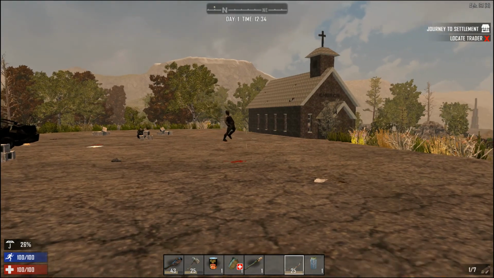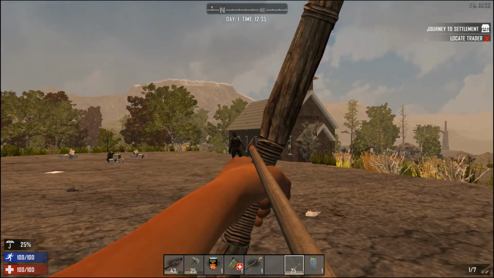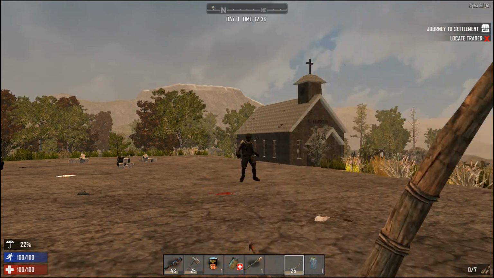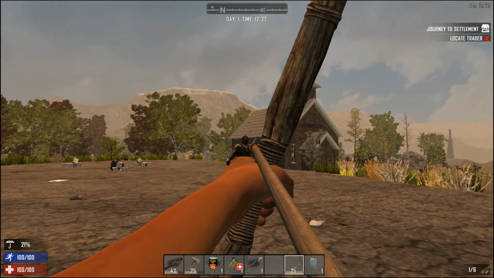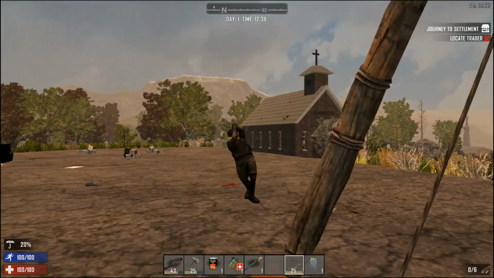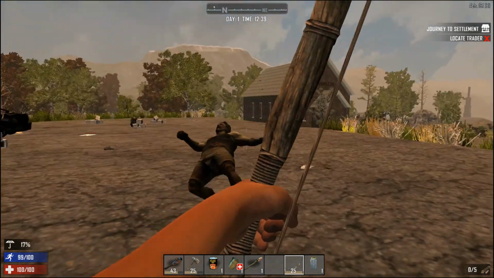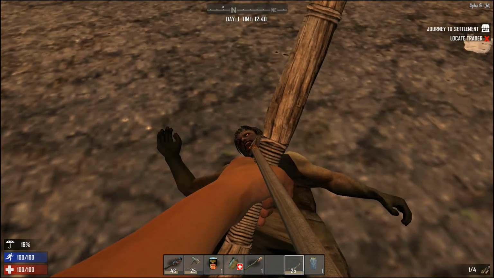I want to go play in the church. Ugh, really? Is it me? Or is things a little... There we go. A little marked. You know, when I aim, I would like to have the reticle stay.